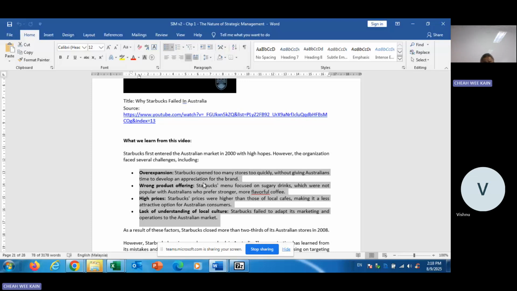What's the difference between Australian Starbucks and Malaysian Starbucks? They are different. Even though Starbucks is in different countries, different political, different economical, different sociology. Technology is the same, because Starbucks brings the same technology in Malaysia, and also the same technology in Australia. But it's different. The political or maybe the economical, most likely, or the social is different.